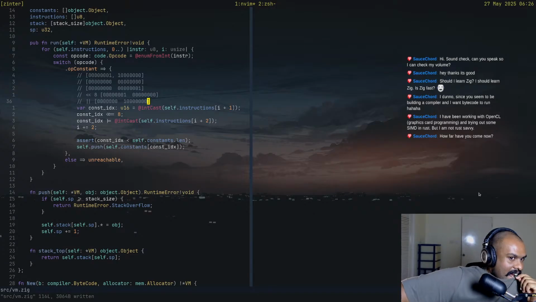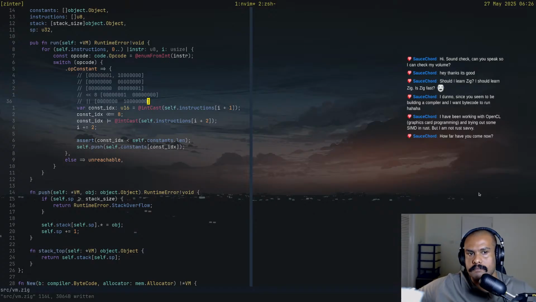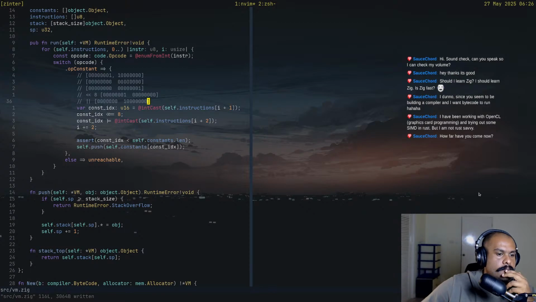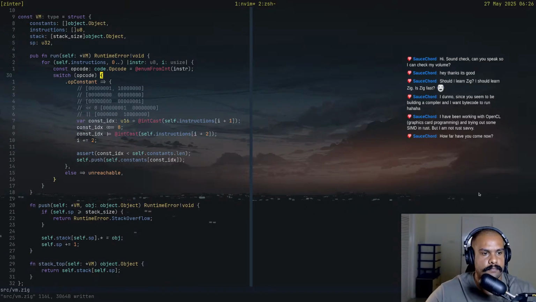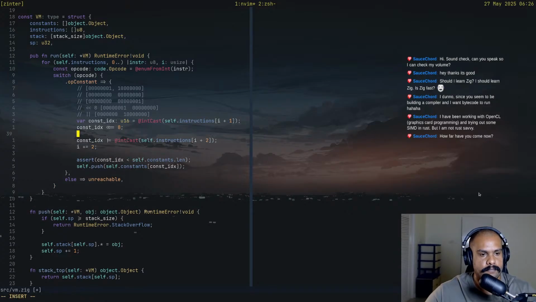This could be one of the areas of problems. Standard debug dot print.